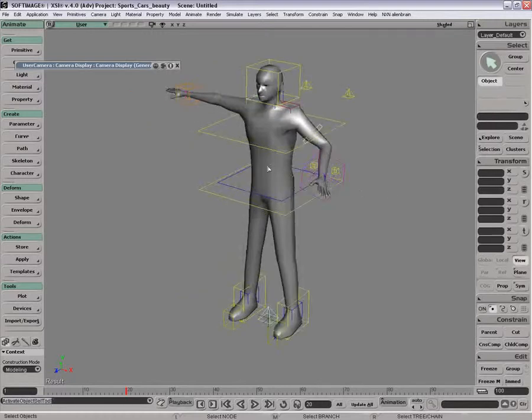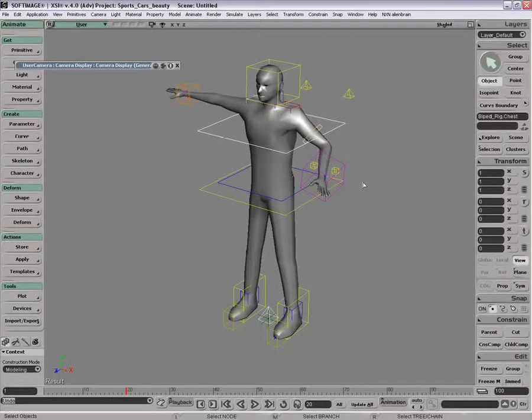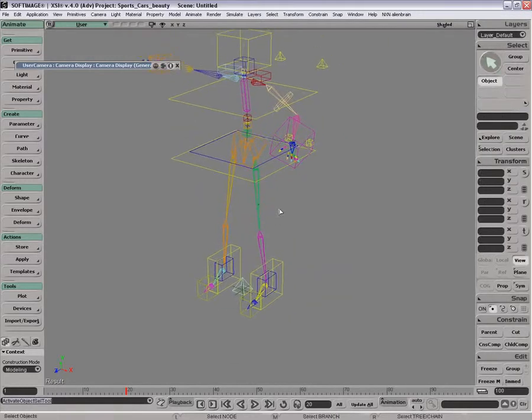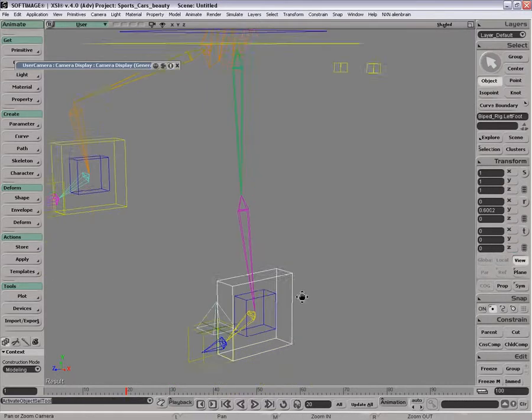There's a lot of rig gluing that goes on in high-end production. You have one rig here, you got your motion capture, you want to glue to your motion capture, you want to transfer animation from an old rig onto a new rig. Just rig gluing is something that comes up a lot. So if you want to get into that kind of dark art of rigging, I think it's important.